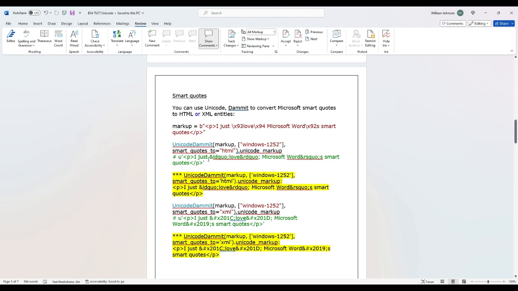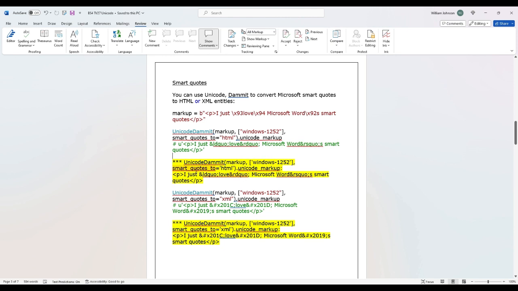All right. And it looks like it starts with this character and it ends with the little squiggly thing. And then it has love, and then here's another thing right here. All right. So do you see how these smart quotes work? Starts with the little ampersand and ends with the little blinky eye thing, right? Now, when I ran it for us, it worked. It came out as it was supposed to.